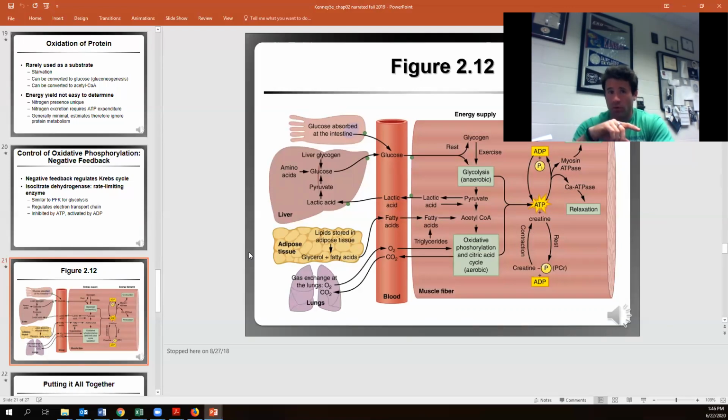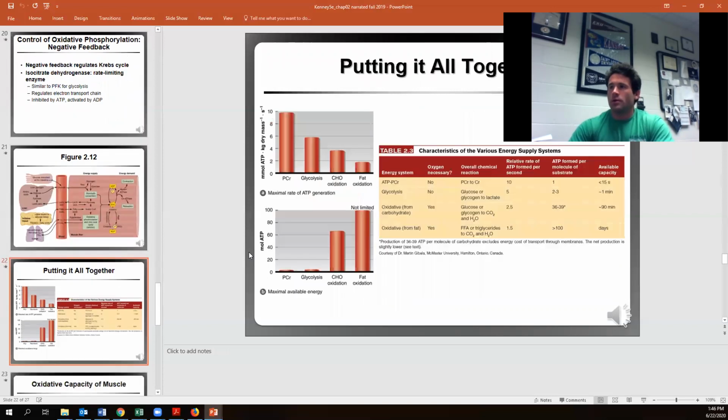It's that proton that comes with it that drops the pH. That's where the issue is. So we see an inverse relationship between how quickly we can provide energy by an energy system and its capacity to produce energy. So we get the energy really rapidly from the ATP-PCr system, but it bonks out super quick. And the opposite is true when it comes to fatty acid metabolism.